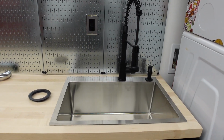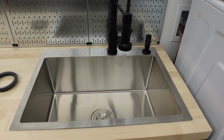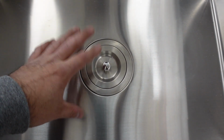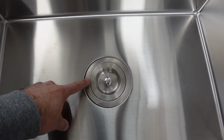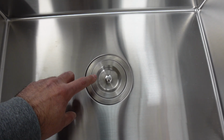We officially have a sink, a faucet, and a soap dispenser fully installed. Well, besides the drain. We didn't get the drain installed because I didn't have any time and I want to get this video out to you guys. I was also thinking about using the plumber's putty to get it installed, but the plumber's putty that I had was expired.